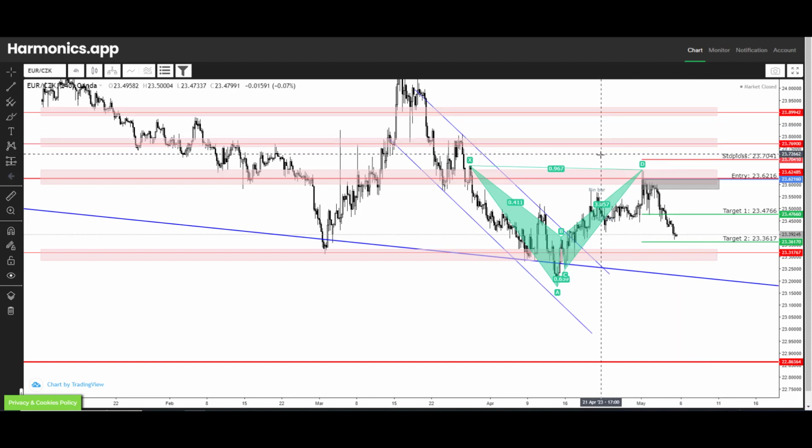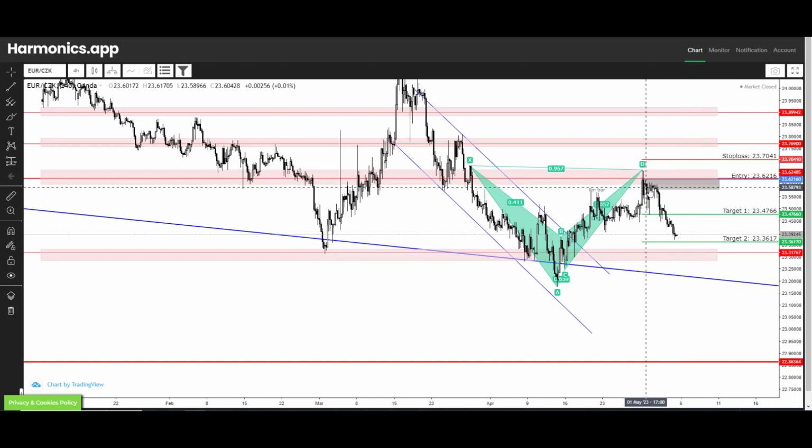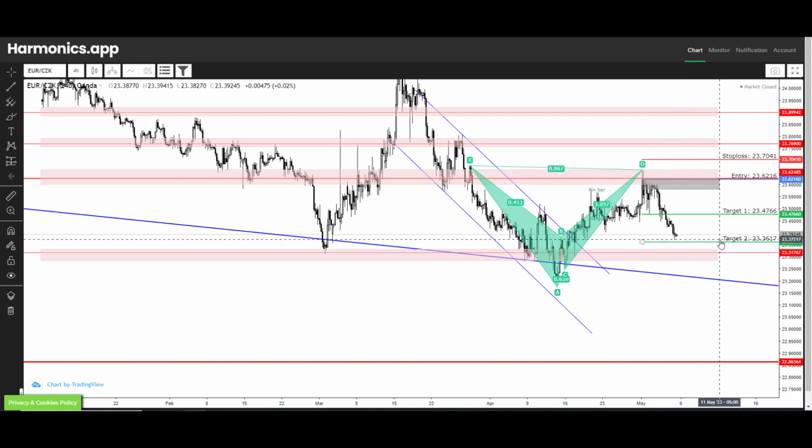So I wanted to show you how this looks right now after the previous analysis has been made 2 weeks ago. So the price is following the trend, so I'm expecting that the price will go down here where the demand zone is, where the buyers are waiting. So I'm expecting that the sellers who have entered into the trade here will exit from their trades right here, not on the target 2, but here where you can see in the past most of the trades have been closed from when they have sold the trade.